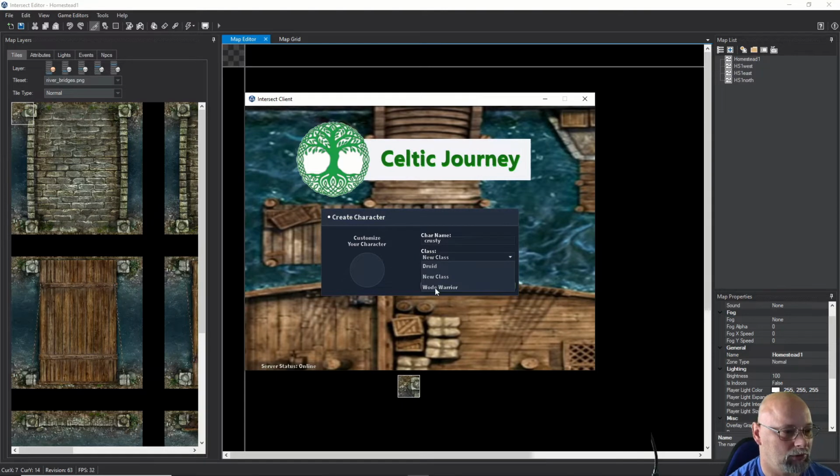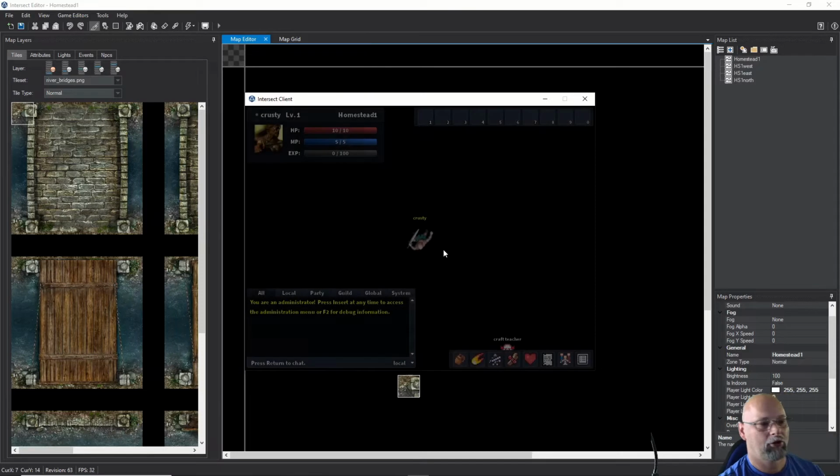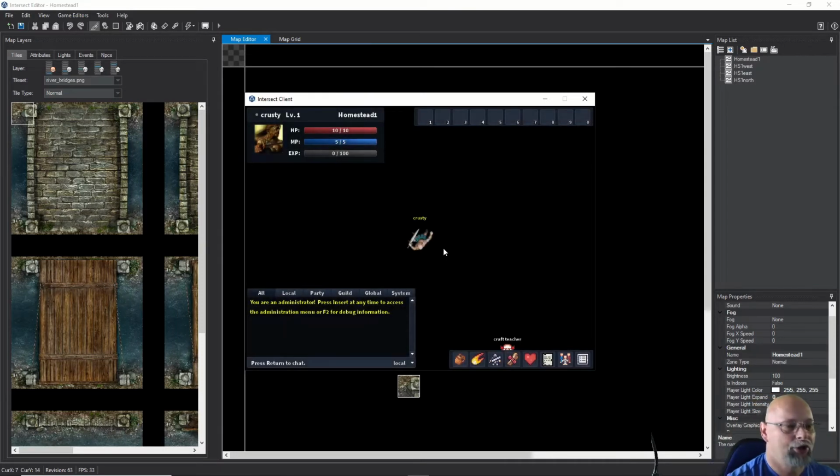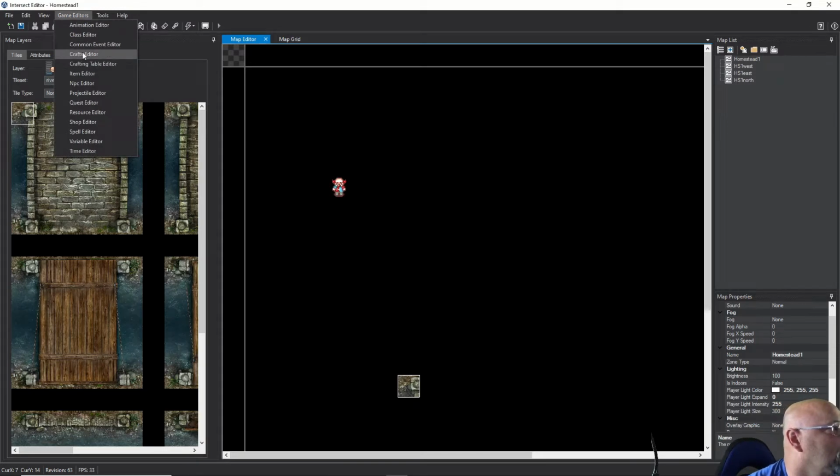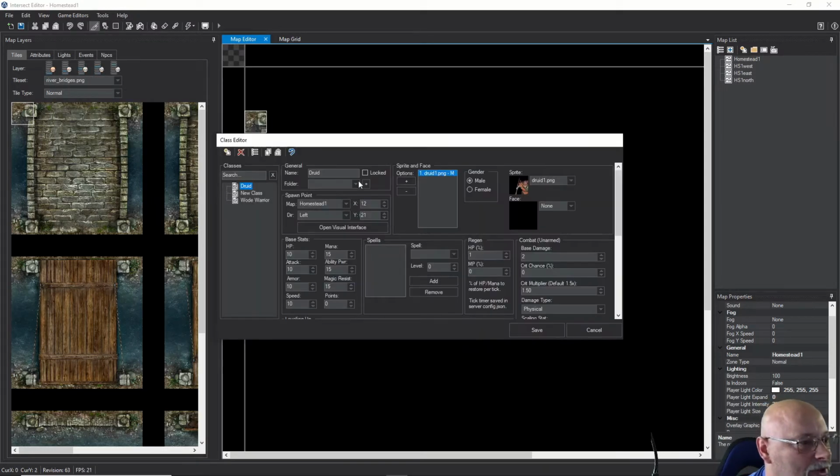Well, you know what? I'm just going to create a Wood Warrior. Alright. So now this is using... I'm not sure what I did in there. Let me look at the... Sorry, I just want to get to the bottom of this. I want to see why. Oh. Here's why. Plus. There. Okay.